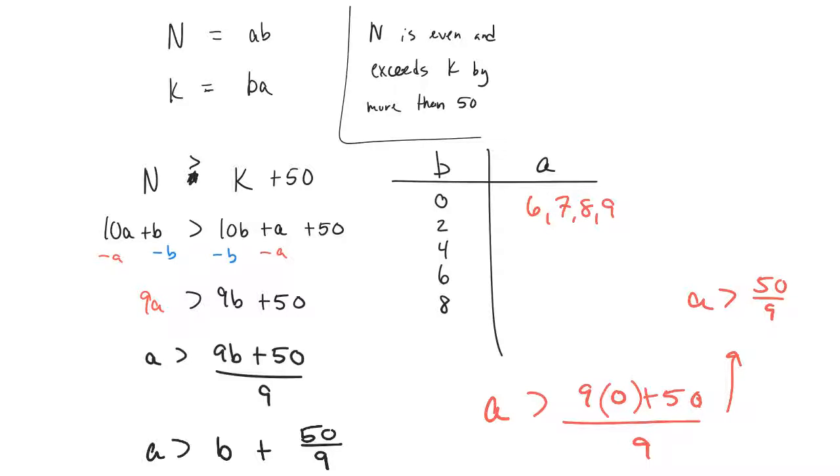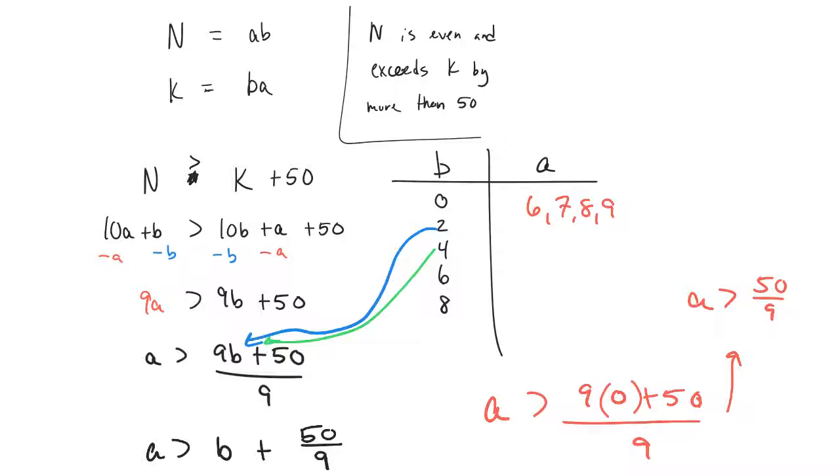And what's going to happen to this number? It's going to get bigger and bigger, isn't it? Which is going to give us fewer and fewer choices later on. So the next one might be only 7, 8, 9. The one after that might be 8, 9. The one after that might be 9. There'll be fewer and fewer options for B, but you just keep plugging in the B value. Do it here. Then take the next B value, plug it in here, etc.